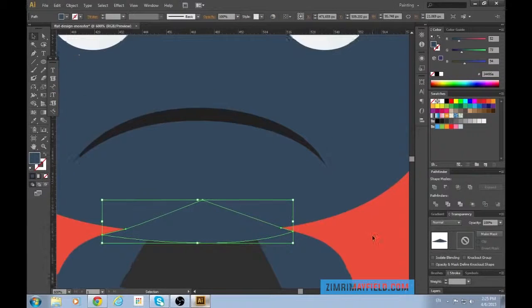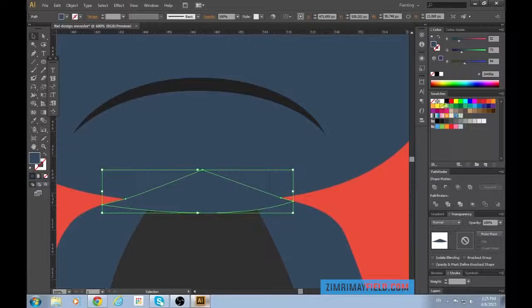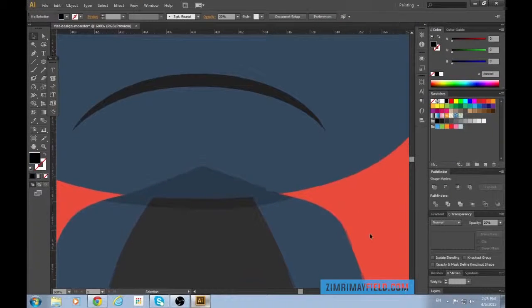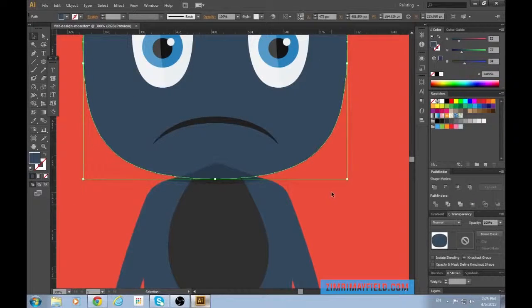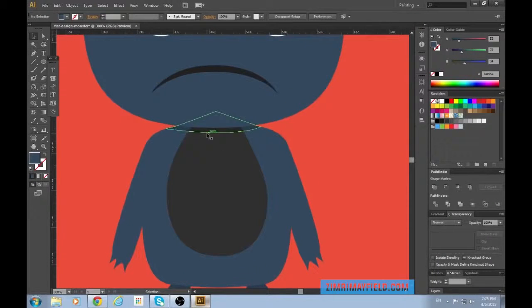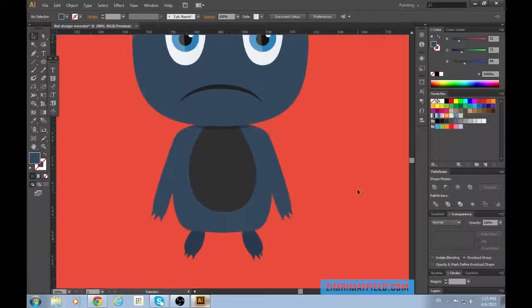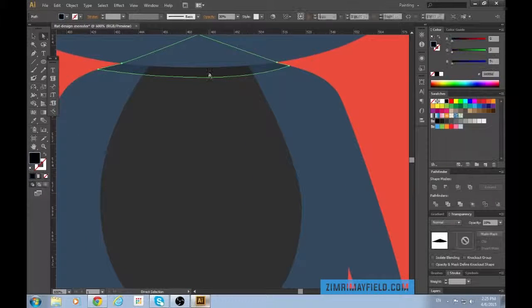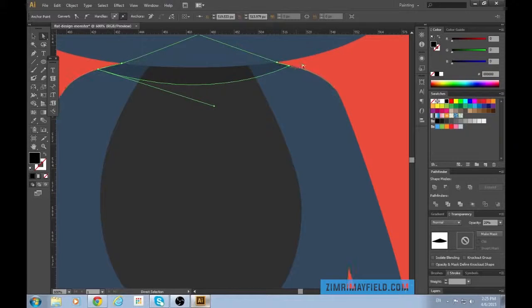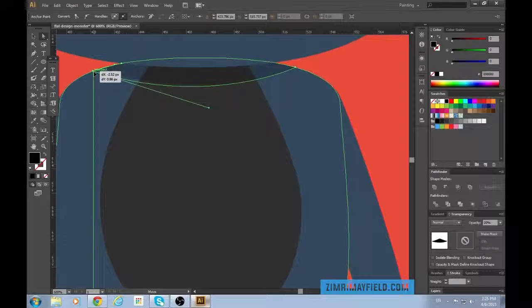So now we have this that we're going to make black and change it to 20% transparency. Bring everything on the head, Control Shift right bracket to the front. And we have this nifty shadow underneath the neck that we can make bigger, which I actually do want to make bigger. So I'm going to make it like that and drag this point out a bit and this point out some there.